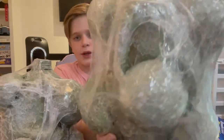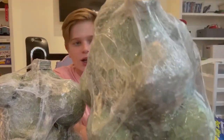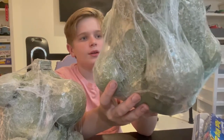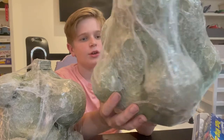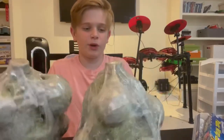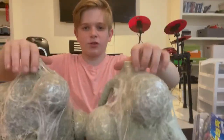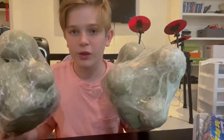Here is the finished product after the saran wrap. You can use a hairdryer on high heat — it works — but I definitely recommend a heat gun, it'll be much easier. Here they are — they turned out really cool. I'm probably going to put a black wash on them, but I like how they look right now. They look kind of like spiderwebs. I'll be right back with a time lapse.